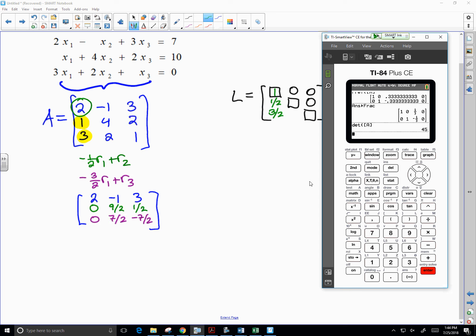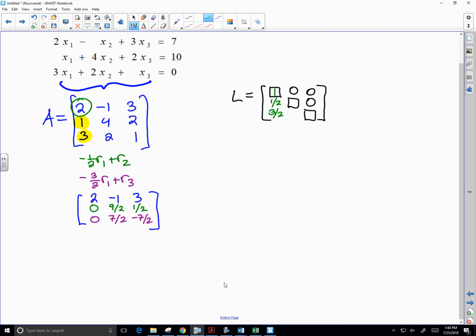So in the next one, even though you've got some funky fractions, you can use a calculator to support your work. I would be saying, what's 7 halves divided by 9 halves? It's just keep change flip, but you could actually just do 7 divided by 9 halves. And you get 7 ninths. So that's what I'd have to multiply row 2 by in a negative fashion in order to cause the cancellation that I'm looking for.